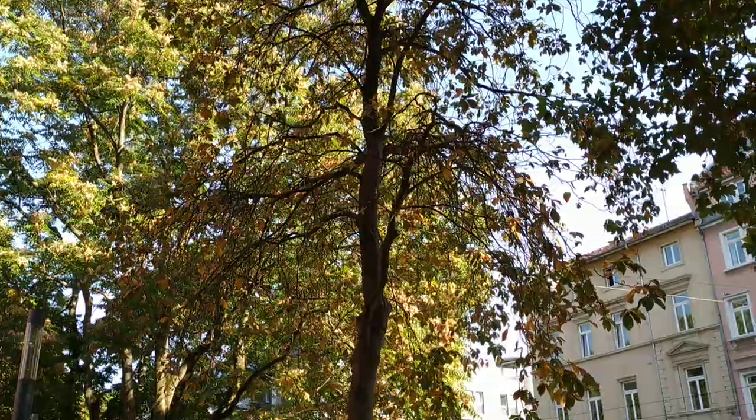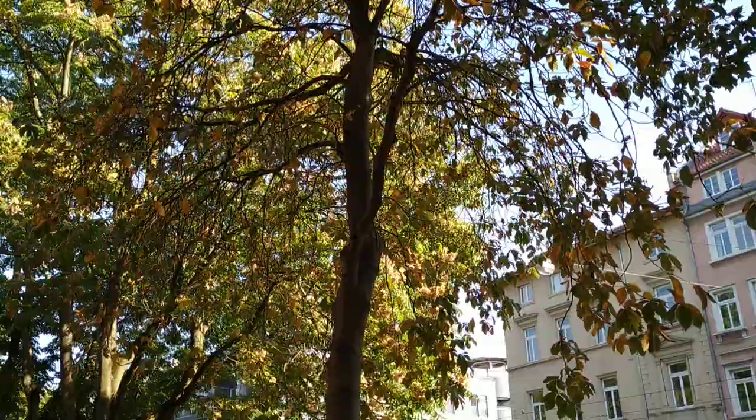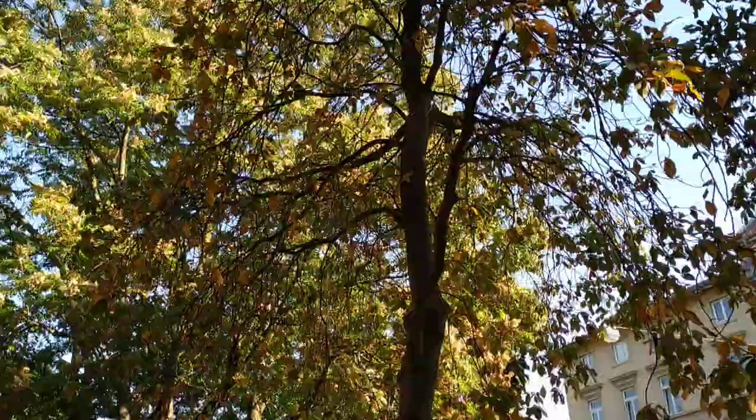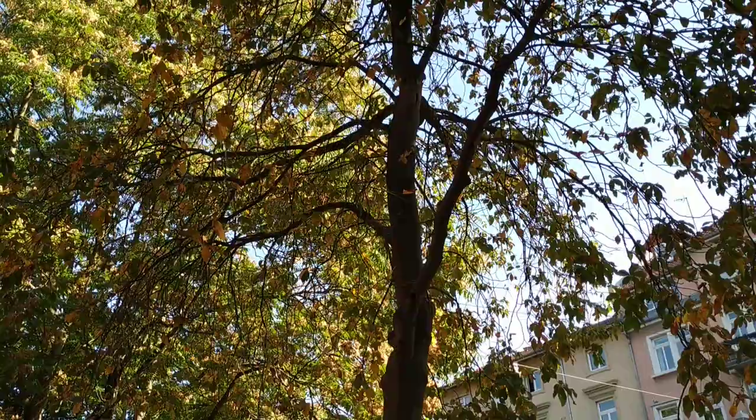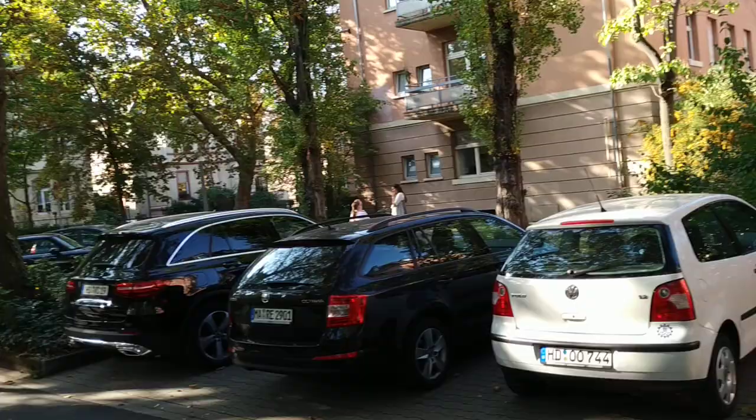Hi folks, this is all the fruit. I'm in Heidelberg, Germany, and this tree here is Aesculus flava, the sweet buckeye, a horse chestnut species which is reported to be edible. This was really amazing for me when I found these couple trees in the park of an old hospital which has been converted into part of the university.